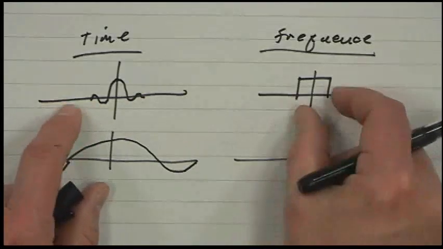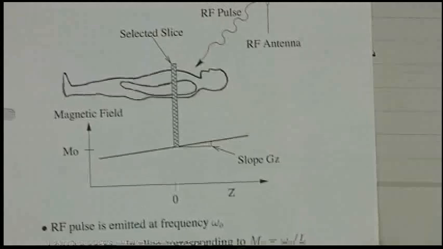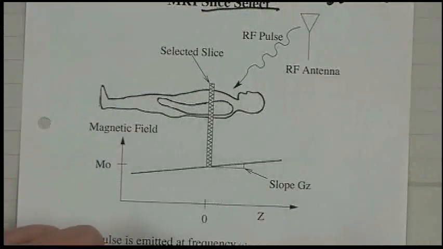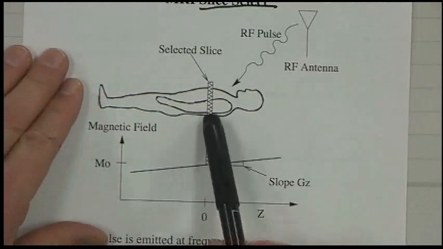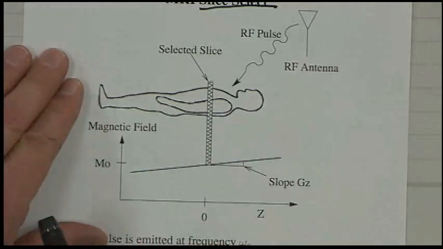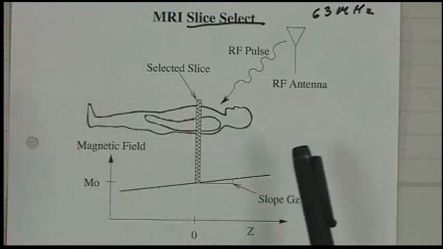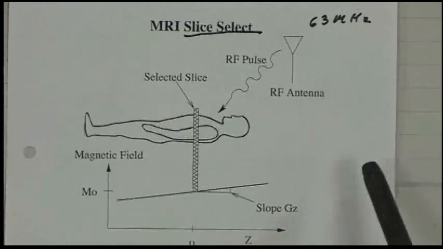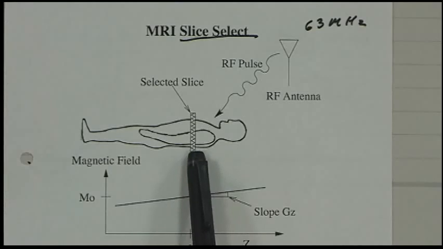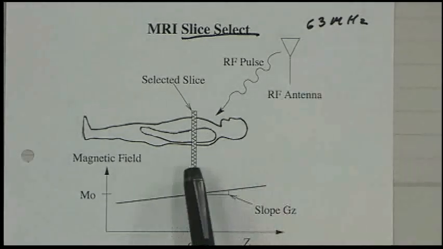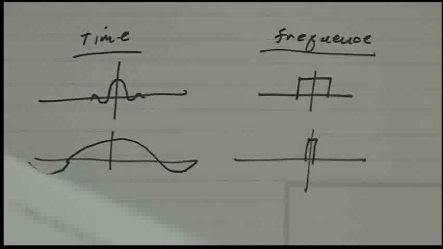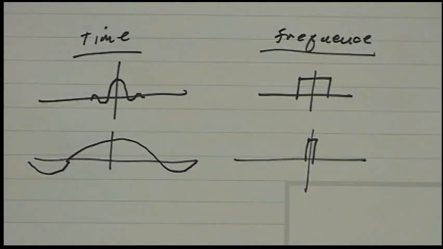And of course, you want to pick those slices so that they fit together. What you really want to do is you're going to do a sequence of slices to do a 3D reconstruction. So you're going to fit those slices together next to each other. So okay, that's slice select. The sinc function determines the width of the slice, where a wider sinc produces a narrower slice, and the center frequency determines the position of the slice, because it's not just a sinc; it's a modulated sinc, right?